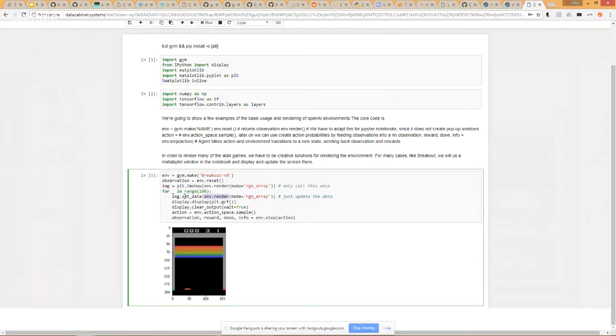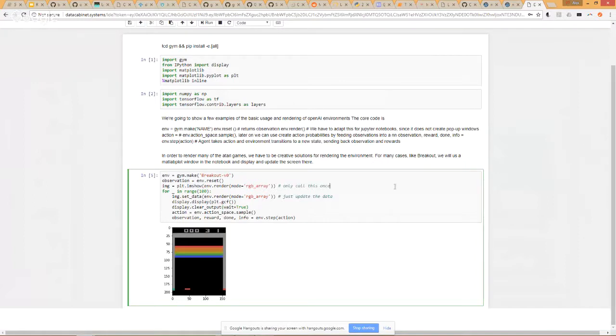We're rendering the data, sending it to the display, outputting, and then waiting for the next output. This allows it to continuously update within the Matplotlib plot frame. Since it's not very interesting to do this for one time step, we're doing it for 100 time steps. So that should be pretty interesting.